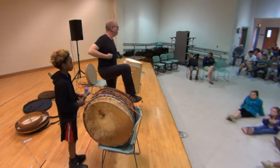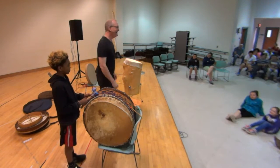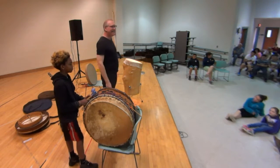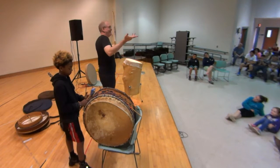Coyote shook himself off, scratched himself. You know how dogs do that? You touch them here and their leg goes. You know, now what was I doing? Oh, I was singing Cicada's song. You know what? I'm just going to go back and I'm going to have Cicada for lunch after he teaches me to sing a song.